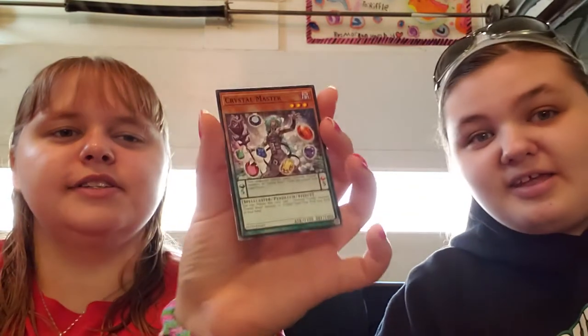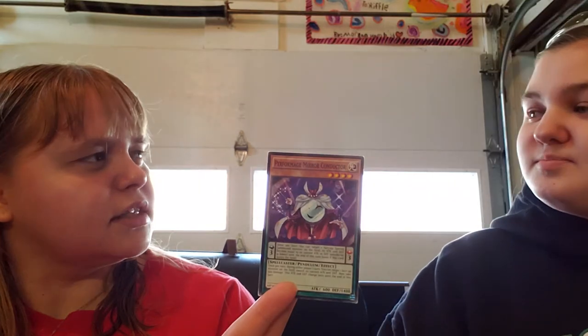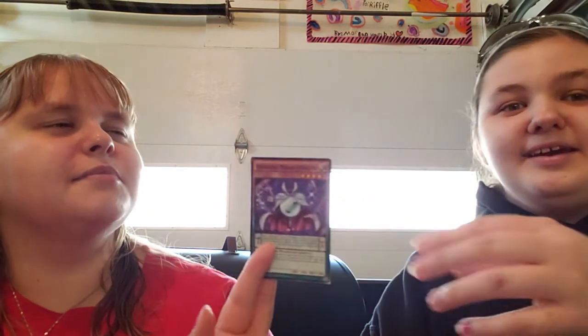And my other one is Performapal Five-Rainbow Magician, which is also her favorite. It's the Crystal Keeper, which belongs to Julia, or Jesse Anderson. The Crystal Master. Performapal Skullcrobat Joker. Dennis has the Performage. Silvio has the Abyss. Yeah, they're just spellcasters. So that was the pendulum.